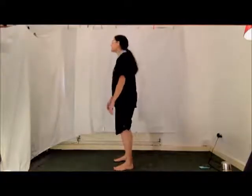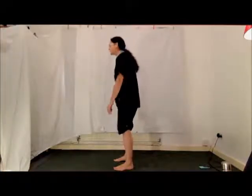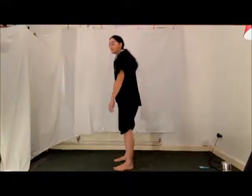Okay, we're going to do some exercises to keep our joints mobile. So we'll start with the shoulders. So I'll come a bit closer for that. And we go up, back, and round. One, two, three, four, five, we do eight, six, seven, and eight. And now eight in the other direction. One, two, three, four, five, six, seven, and eight.